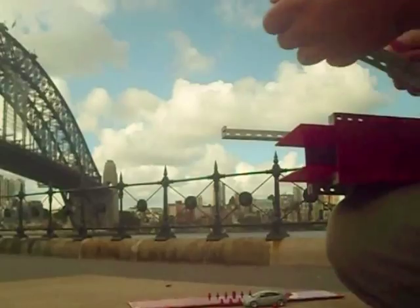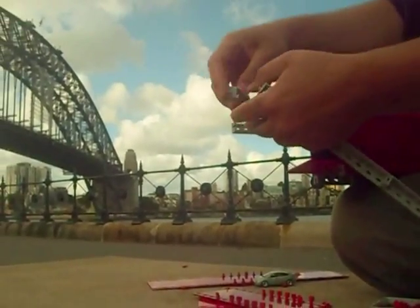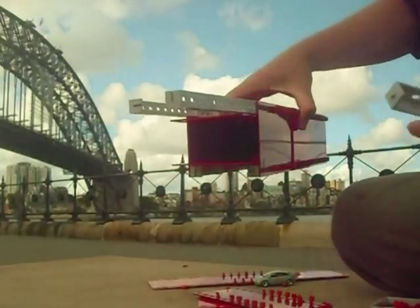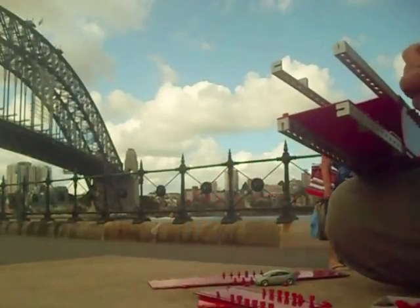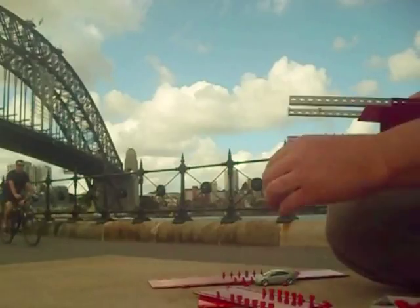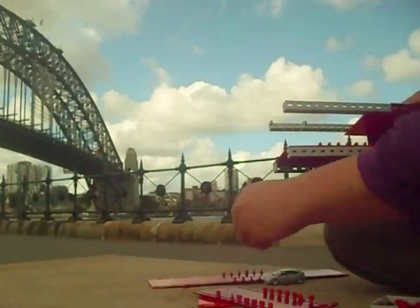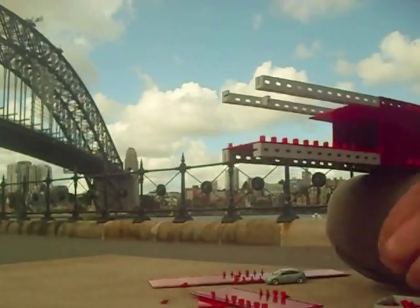Now watch magic happen. I'm now building a Sydney Harbour Bridge girder. This is what a Sydney Bridge girder looks like. This might take a little while - building the Sydney Harbour Bridge did take a little bit of a while. But this is how they did it. I need slightly longer rivets to put this extra plate on.